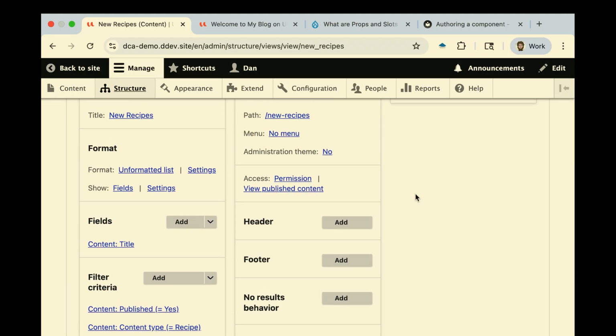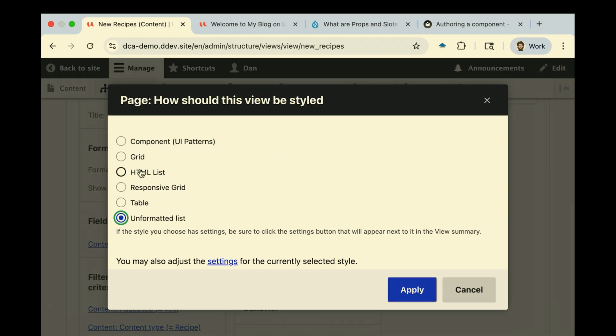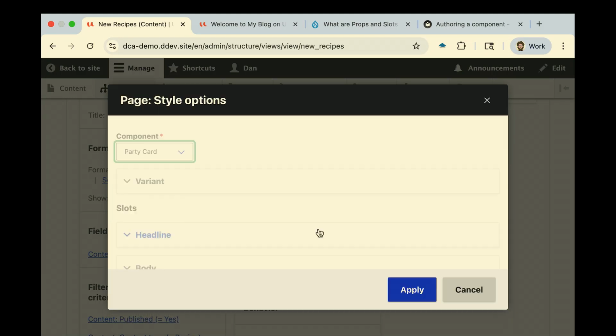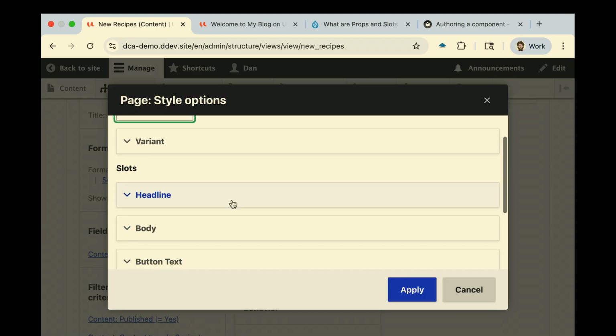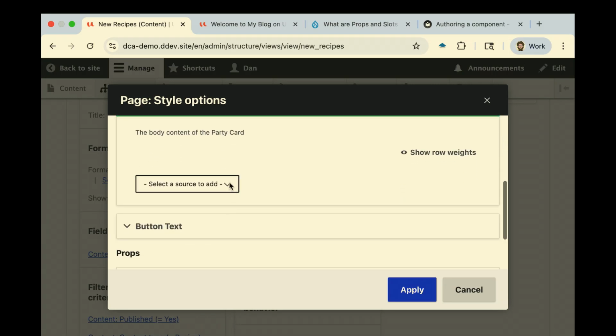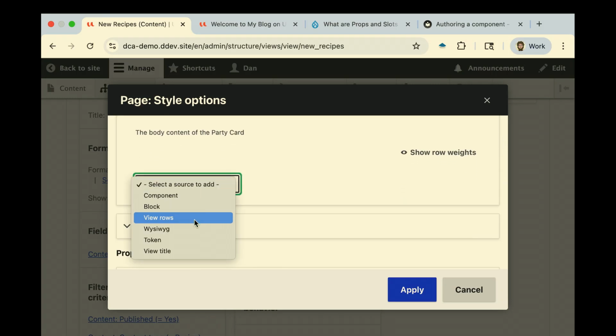So what we're going to focus on is this format section up here. You could do the whole view as a component. So if you wanted the whole view as a component, you could set that up to your party card, as you do. And then in the body or headline or any slot, you can add the view rows.